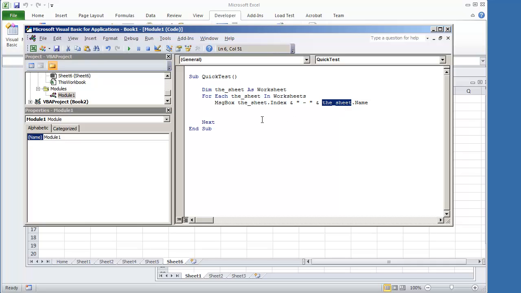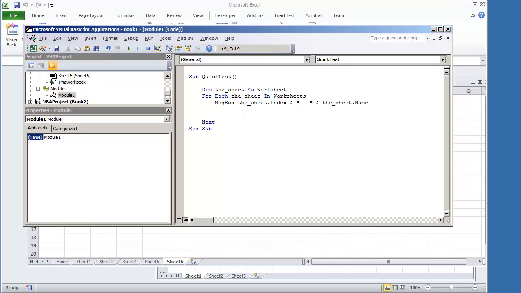And again, this can be applied to all objects. We can use it for chart objects, shape objects, range objects, and so on. But using this setup, it makes it very easy to go through every single object within a collection.